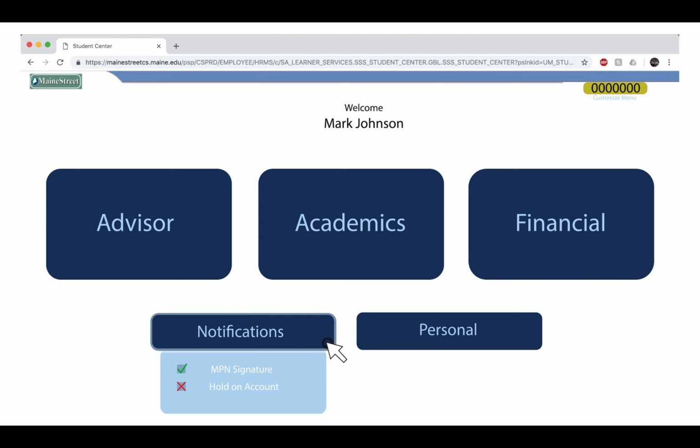As you may have noticed on this third slide, notifications. There was a survey that I sent out, and a student wanted to have a specific tab for their notifications.